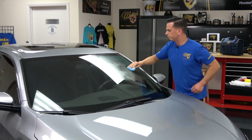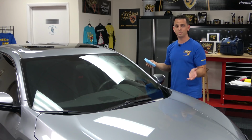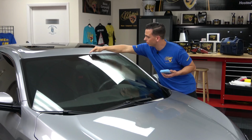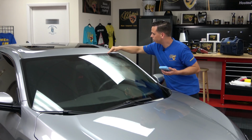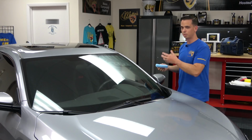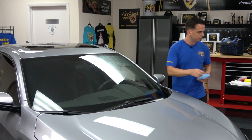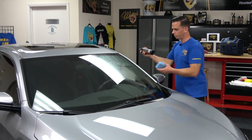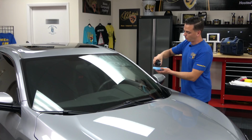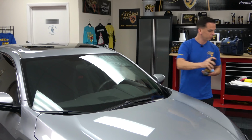Now, if you find yourself a little sloppy when you do things like this, nothing to be ashamed of. It's not a bad idea to get some masking tape and tape off the rubber trim up here and down here. If you get some on there and you don't wipe it off right away, it might stain. I've done this section right here. I'm going to apply more product because, again, I want the abrasives and the chemical cleaners working hard for me.